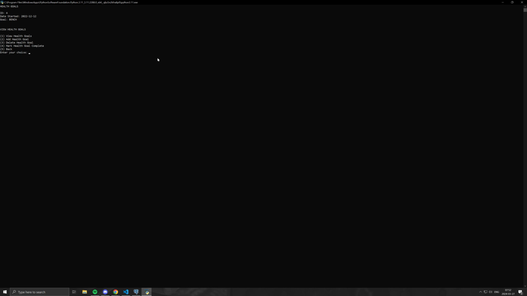But the main thing about this is once you complete a goal, like let's say I had an actual goal there, like lose more weight or something, and then if I mark it as complete, what that's going to do is it's going to make it into an achievement, because it's going to delete the goal and then turn it into an achievement. So now there's no goals, but if I go back and I view my achievements, you'll see that now this is here. So I can delete it as well, and that's going to delete the achievement. And the fitness goals does the exact same thing, but just for fitness related items.